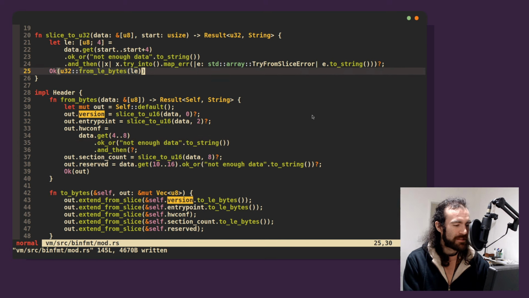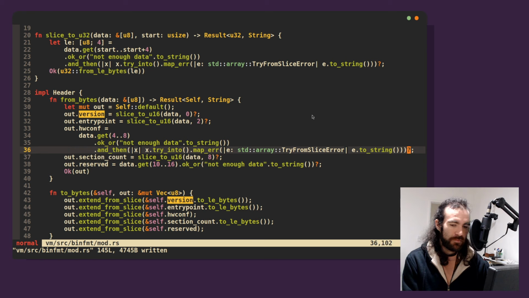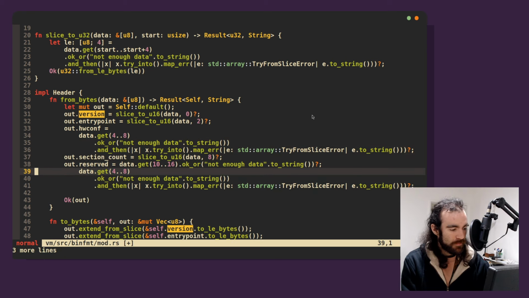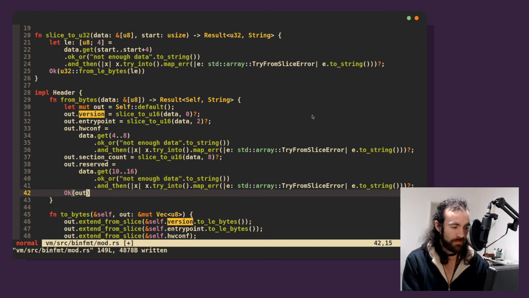I'm just going to copy and paste this line, because I think that is pretty good. Cool. Except it's 10 to 16 here. Okay, beautiful.